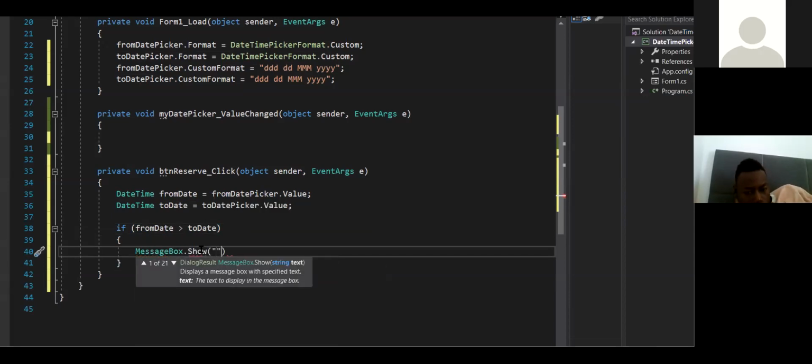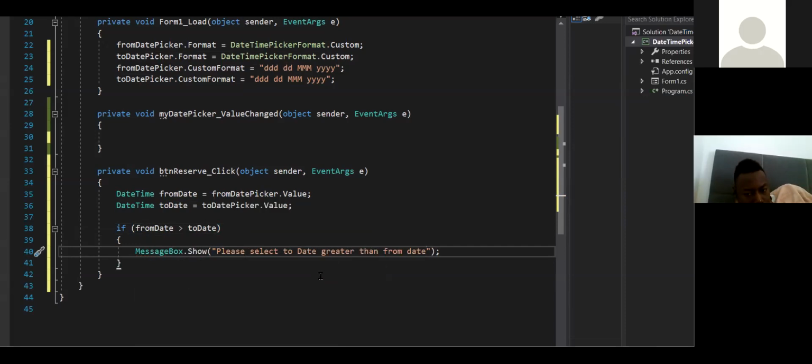So basically, one of the dates should be bigger than the other. Please select to date greater than from date. In this case, it's going to be later than. Let's see this. From date cannot be later than to date. Please make a valid selection.